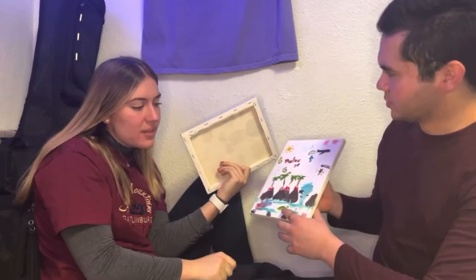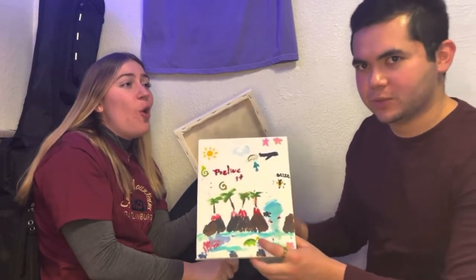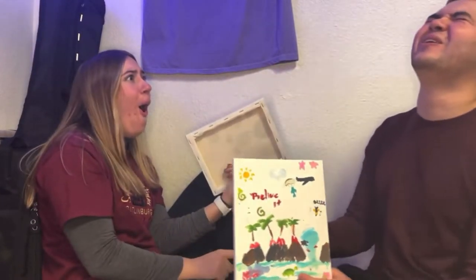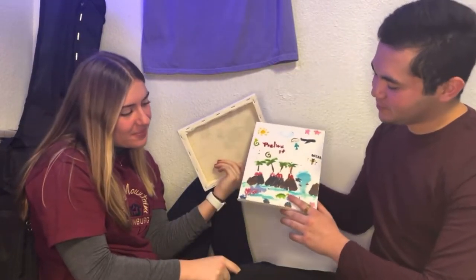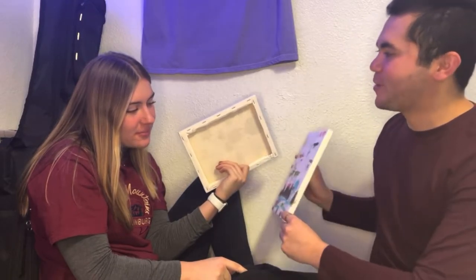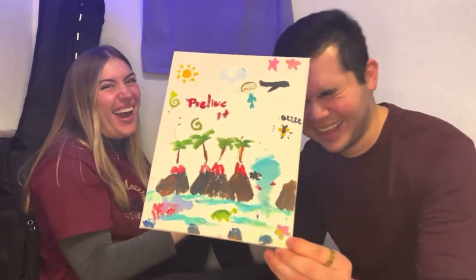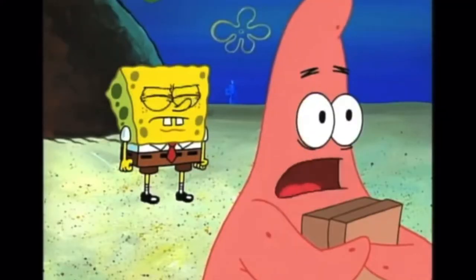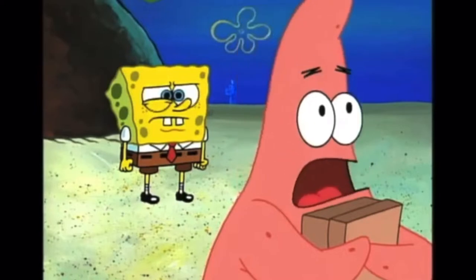Anyways! I drew a little turtle. So she drew the turtle, and then I drew the shark, and then you drew Patrick Star. The inner machinations of my mind are an enigma.